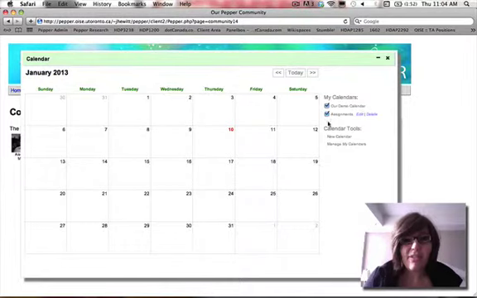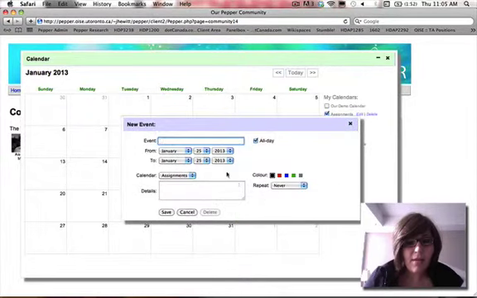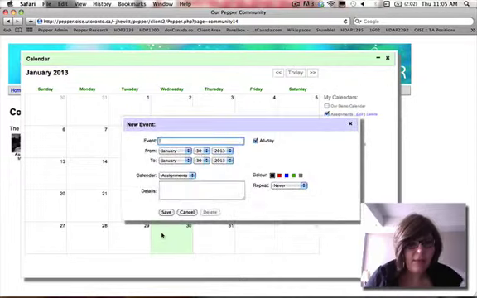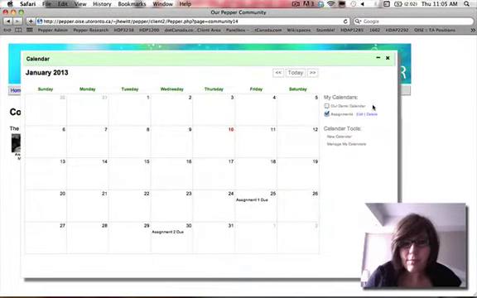And to view events only on that calendar, you will select that particular calendar and deselect the others. So if I would like to add in different events that are submissions, so assignment 1 is due, save, and then we have assignment 2 due, save.